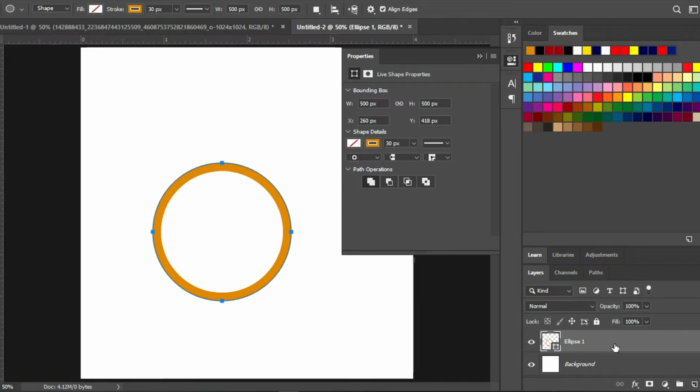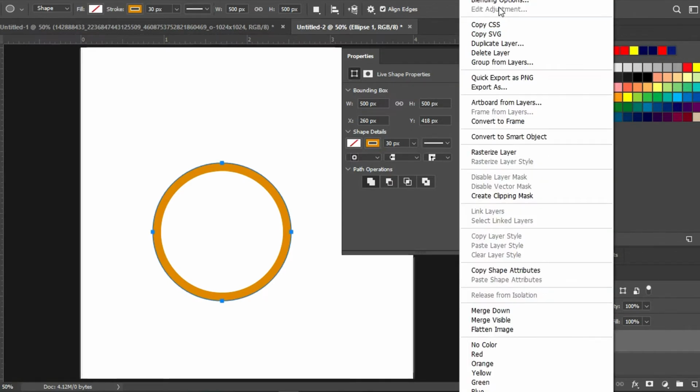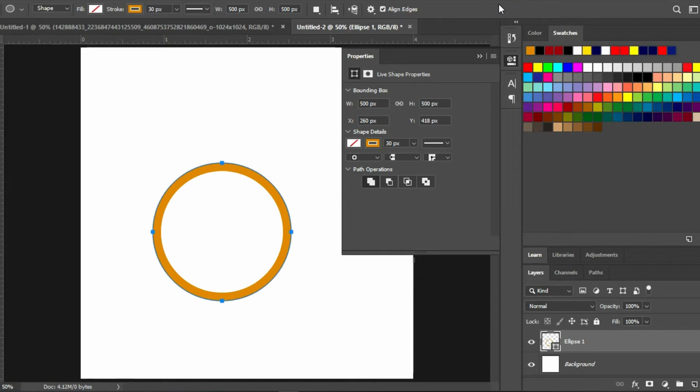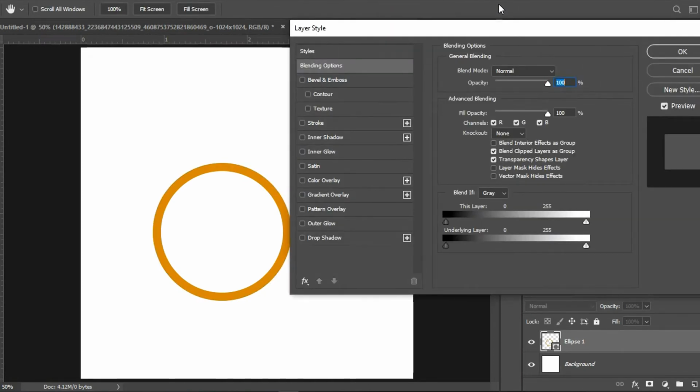Then right click and go to the blending options. What we added to the previous one, we are going to add same to this circle. So we are going to add bevel and emboss. We are going to add inner shadow.